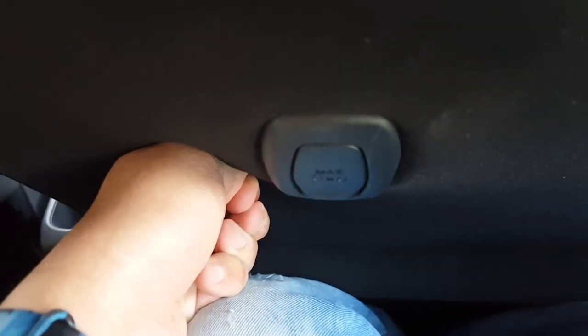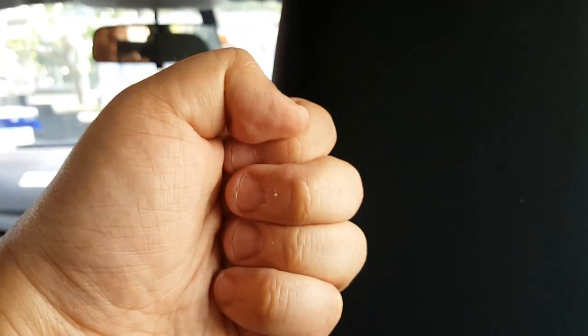I'm seated at the middle row. Okay, so the seat is as far back as possible. I only have that kind of space between this seat and my knee. However, I have space from the top of my head to up there. If you look at the seat, it's not much of a space, only this kind of space between my knee and the front. I'm 178 centimeters tall, so this is as much space as I can get.